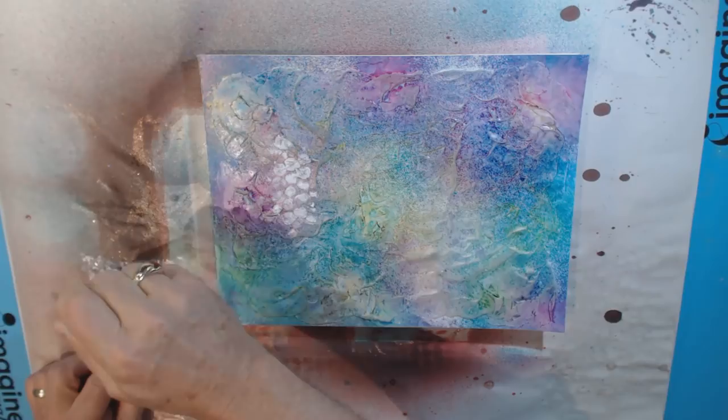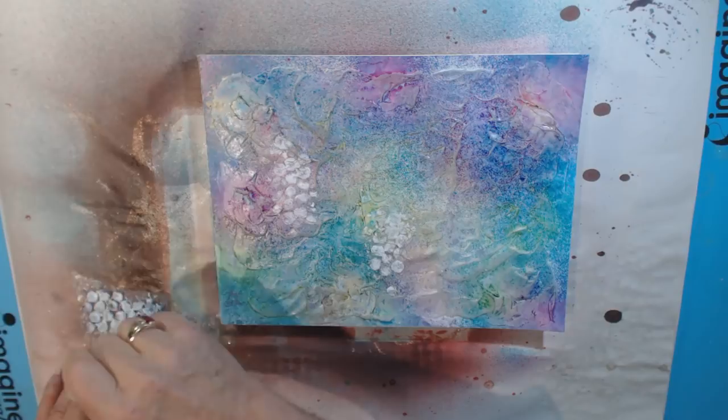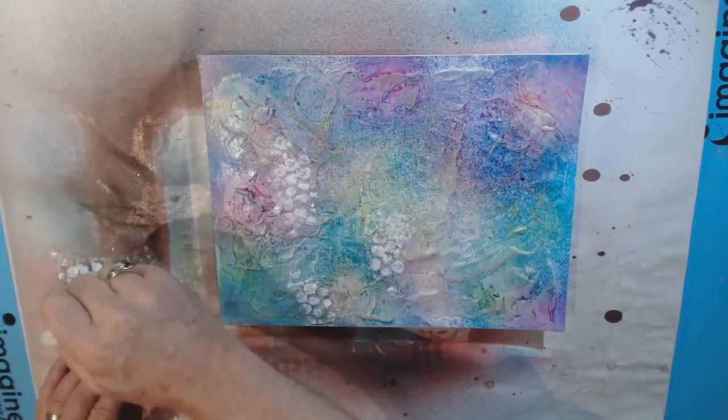Okay, now you could use Posca acrylic paint pens. You could use any kind of paint pens. You could use acrylic paint. I'm just too lazy to get out my acrylic paints, so I had these handy, and I thought I'd use these. And I'm not being very careful about where I'm putting stuff. I'm just slapping it down.